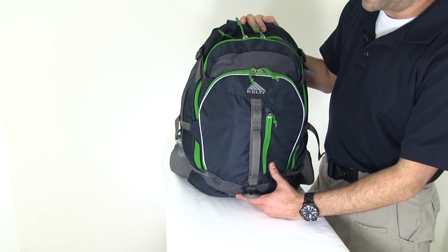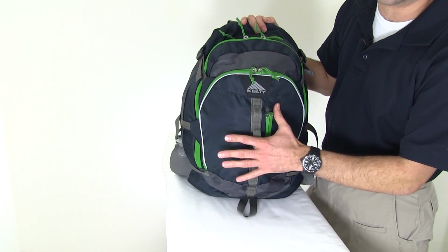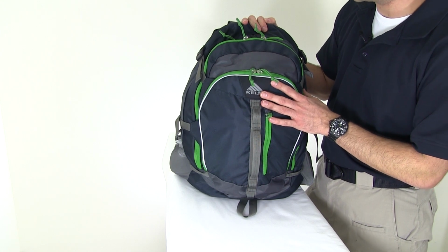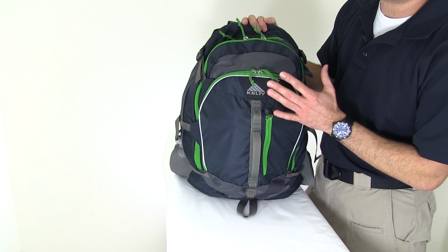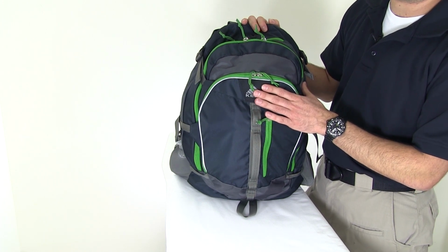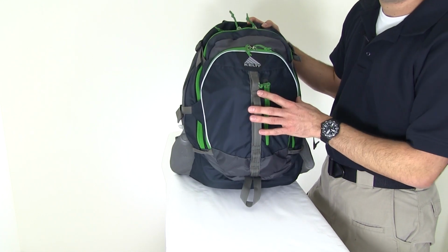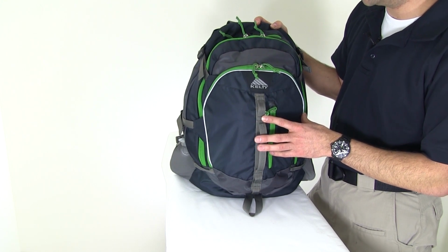Now, the idea with the get home bag is you want a bag that is not tactical looking. You don't want a bag with lots of PALS webbing and MOLLE all over it, because if you look more militaristic, you look like you're more prepared. And if you're watching this video and have one of those bags, that is likely to pretty much be the case. You're going to be prepared. You're going to have a lot of stuff that people may want to come and take from you. So by having a bag like this that looks more like an everyday bag, you fly a lot more under the radar and you're a lot less likely to attract some attention.